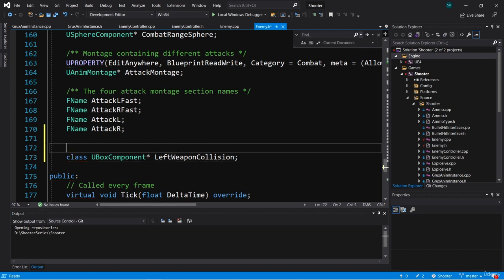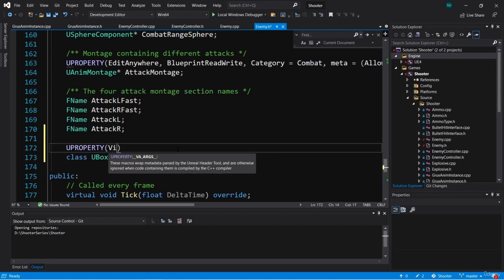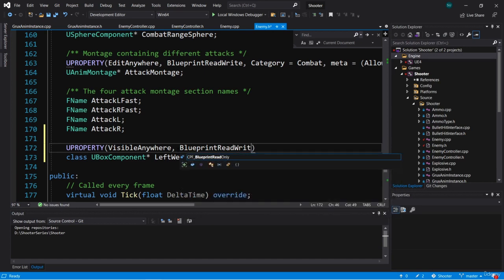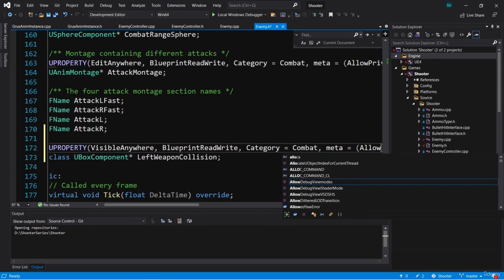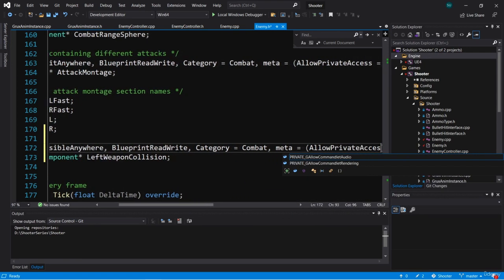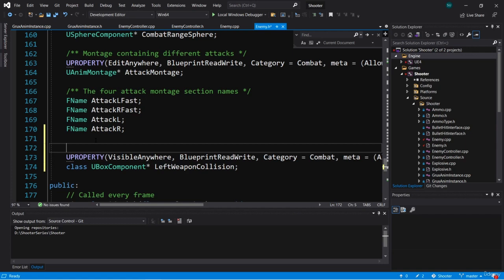Now I'm going to give this a UPROPERTY macro, and I'd like to make this VisibleAnywhere, BlueprintReadWrite, Category Combat, meta AllowPrivateAccess. Now for the comment on this one, we're going to say collision volume for the left weapon.